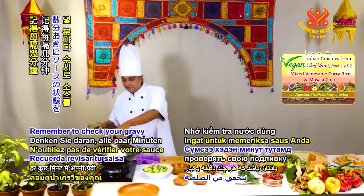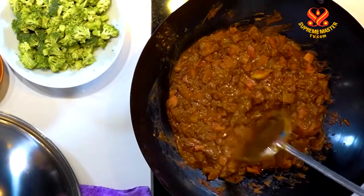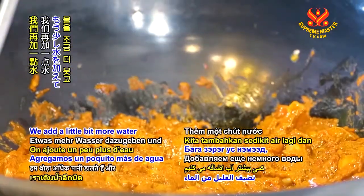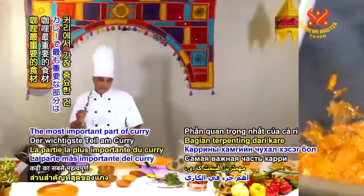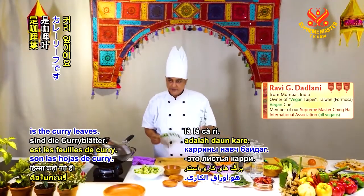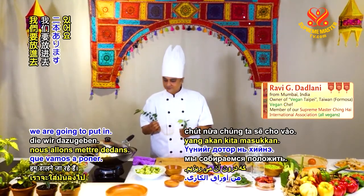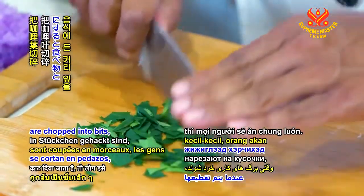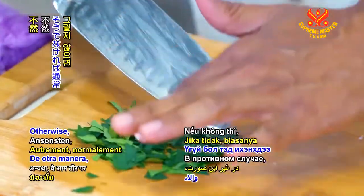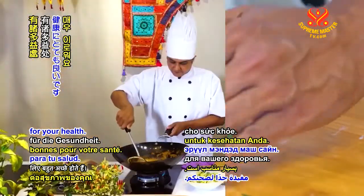Remember to check your gravy every few minutes. We can add a little bit more water and simmer it at a little bit higher fire. The most important part of the curry is the curry leaves. So here we have 2 stems of curry leaves that we are going to put. When the curry leaves are chopped into bits, people will eat it with their food, otherwise they normally take it out. And curry leaves are very good for the health.